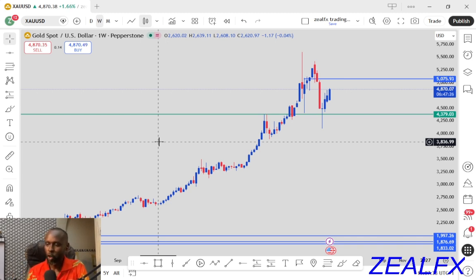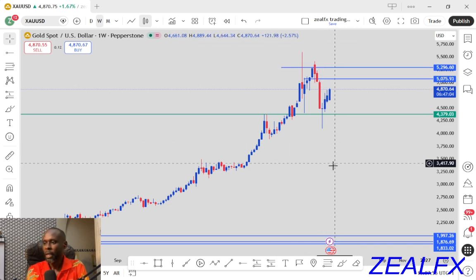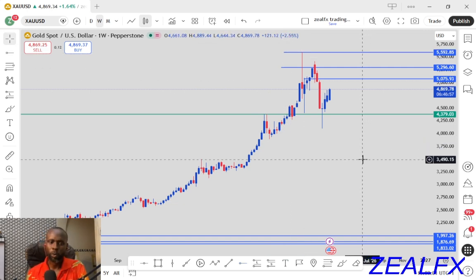So long as the weekly is telling us to also buy, your job is also to buy gold to the next resistance level on the weekly time frame. So what resistance level are we expecting gold to buy to on this weekly time frame? Our first resistance on the weekly time frame, we expect price to buy to this next resistance level. And a break of this resistance level might trigger more buying opportunity to this next resistance level. So you can clearly see that the weekly time frame also supports the buying trend on the daily chart.